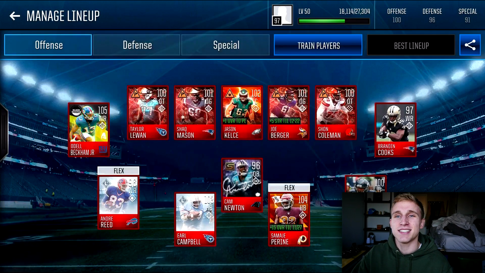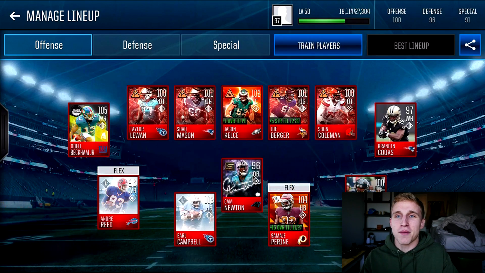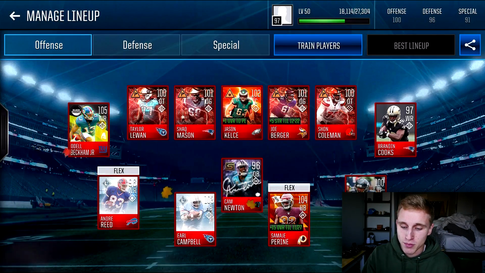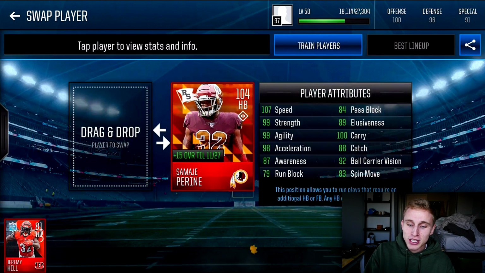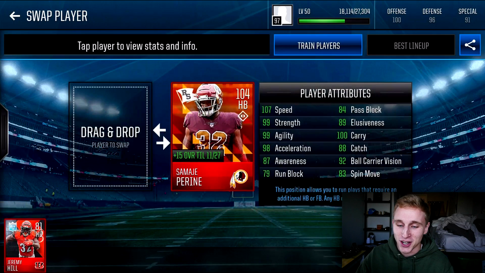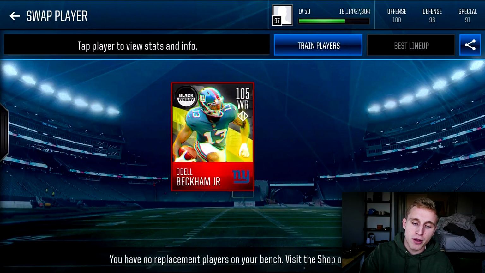I also gotta say, this team is ridiculous. He has like all 100 overall offensive linemen, which is ironic because his offensive linemen are higher overalls than his quarterback and wide receivers. But I'm not judging, whatever, not my account. Got Cam Newton, Earl Campbell. This dude, Samaje, I have never heard of this guy in my life. He has the craziest card. 107 speed, 100 carry. He's got plus 15 overall for Rising Stars. We're here for Odell Beckham Jr. So we're going to get some gameplay with Odell Beckham Jr.